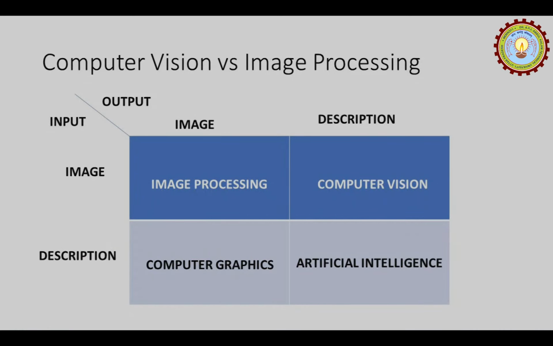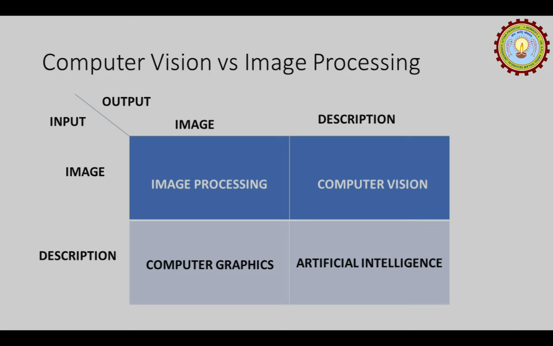Now, as part of an image processing system, you should be able to build a system where the input is an image and the output is an improved quality image, right? So denoising comes under image processing, dehazing comes under image processing. I recall some interesting results that we had with dehazing during my PhD days, right? So all the tasks which take an image as input and give an image as output come under image processing.